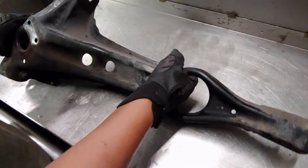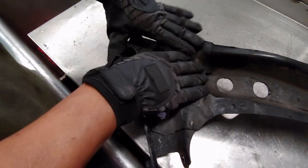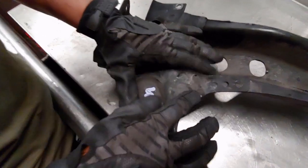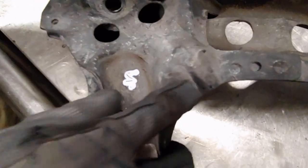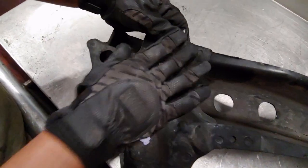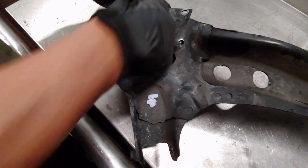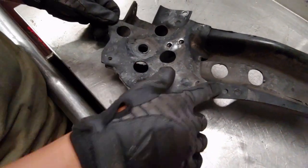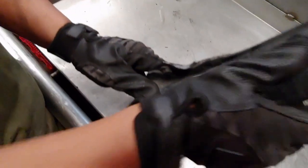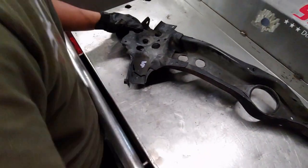So now the next step that you want to do is we're going to drill out this plate right here. You can see it's tack welded in there, spot welded right here. See, it's all spot welded. There should be 10 of them. So you got 1, 2, 3, 4, 5, 6, 7, 8, 9. The last one is right here, 10. So we're going to go ahead and start drilling this out.